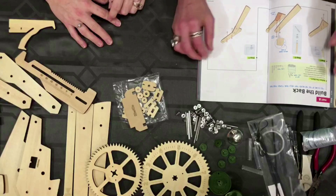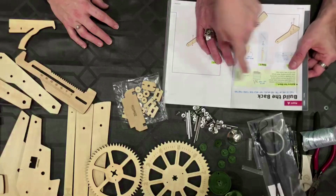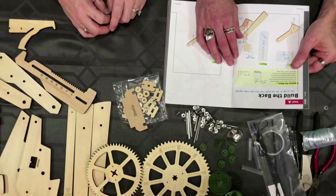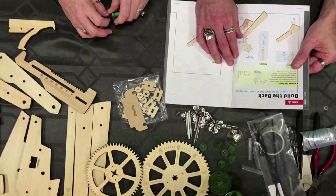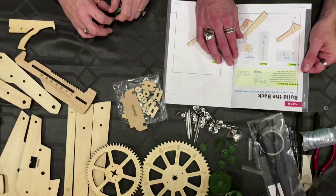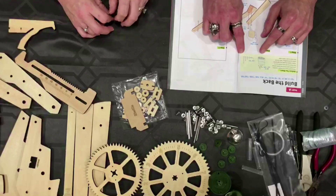Before you start, there's instructions. Before you start, this project has a lot of bolts, washers, and other parts that look pretty similar. Sort them by size and shape now to make it easier to grab the right parts when you're building. They want it to go by size, so we should probably do that.